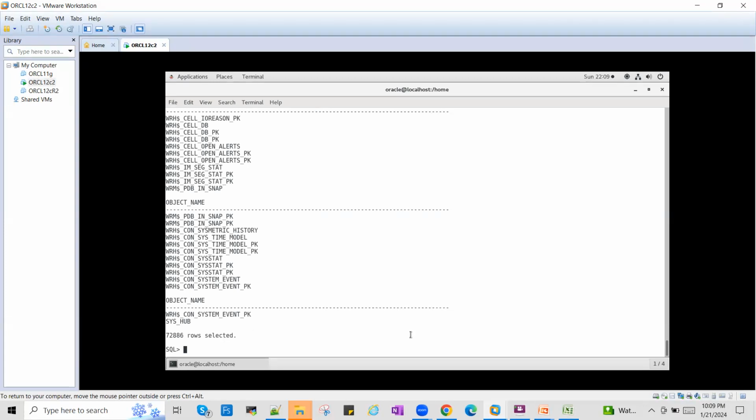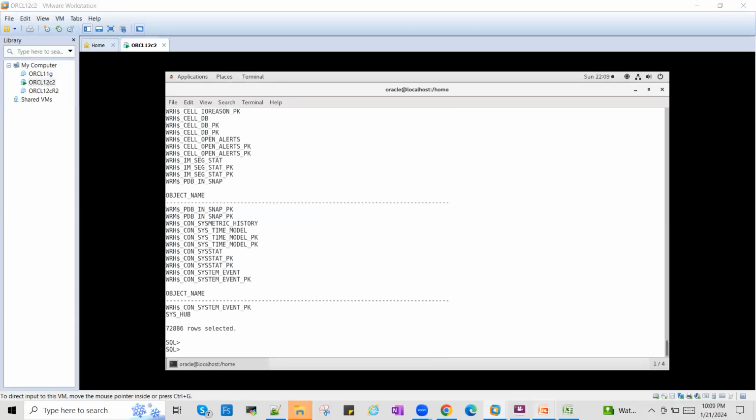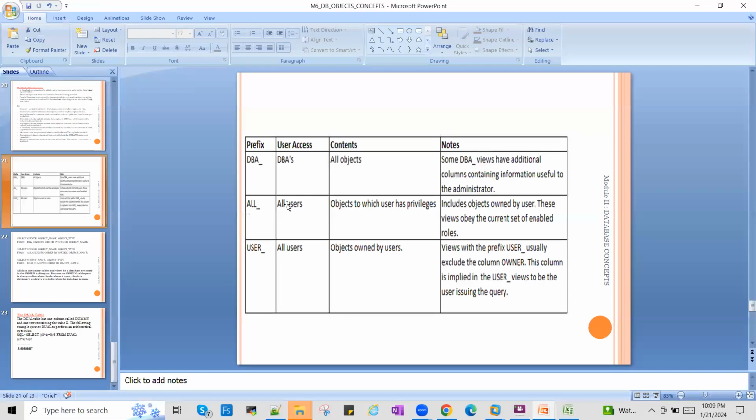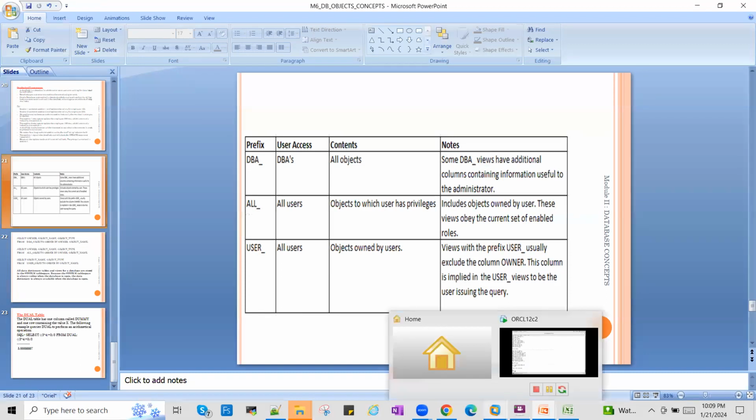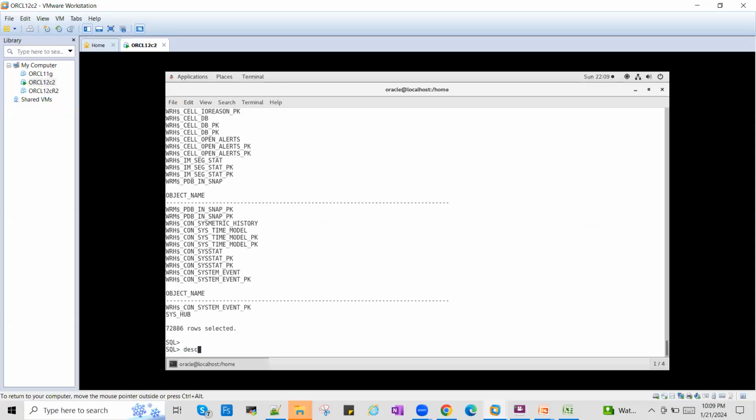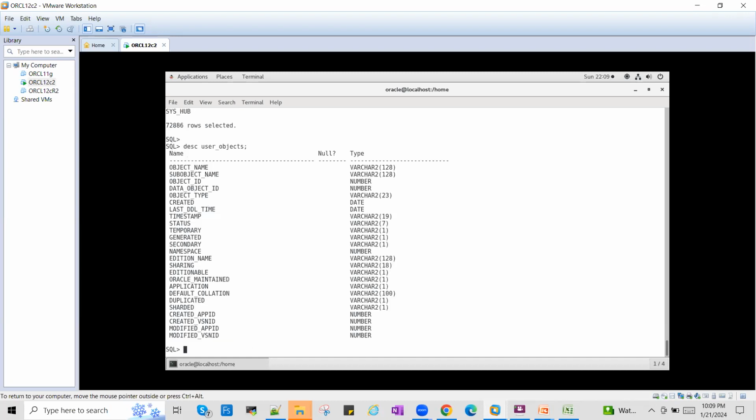Okay, so DBA underscore objects is one of the tables which can help you, and there is something called user underscore objects. User underscore objects would be only those objects which are owned by users.